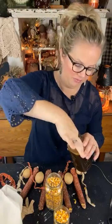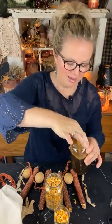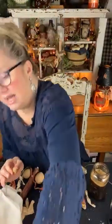Good morning, Miss Deanie. Yes, this is actually just little corn cobs that I bought in the pet foods section at my local Walmart. I'm just going to dip it in here and I'm just going to dry it or squeeze it out. Now, in real life, I would dry it. I would probably put it in my oven at like 150 or 200 and just dry it and flip it every few minutes. Okay. Don't walk away from it for too long. Set your timer. But I would just dry it. Now, can't do that right now because we're on time limit.